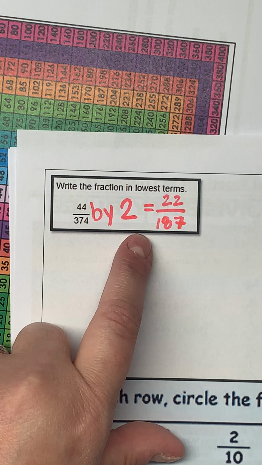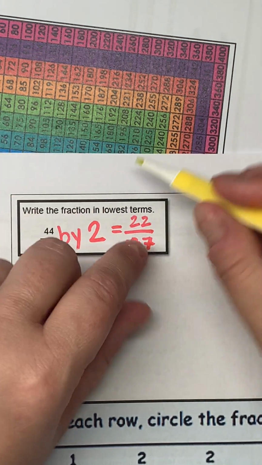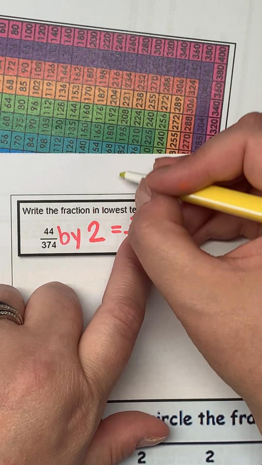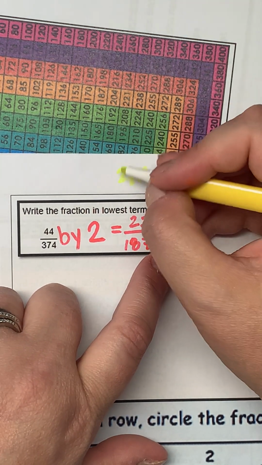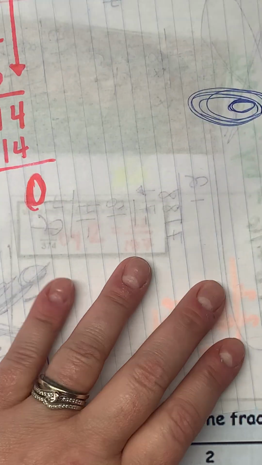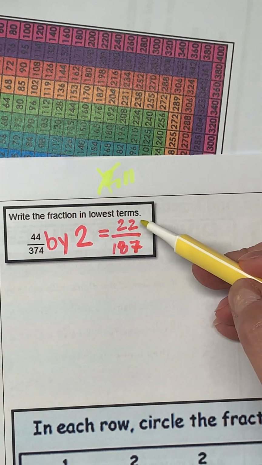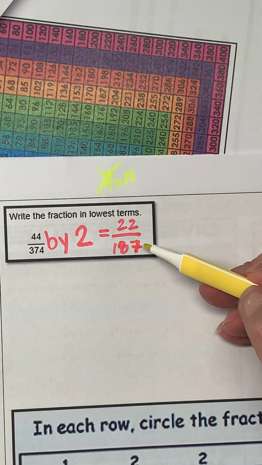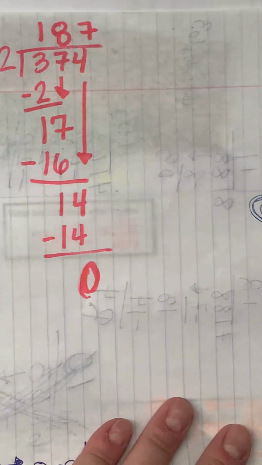Now, let's see. What else could I possibly divide by? Well, what are the factors of 22? The only thing that multiplies to 22 is 2 and 11. Okay? Well, can 2 go into 187? Nope. But maybe 11 can. Let's try. So we're trying to make this as small as possible. And the only thing that goes into 22 is a 2 and an 11. Well, I know I'm not going to use 2 again because this 187 is odd. So let's try and use 11.